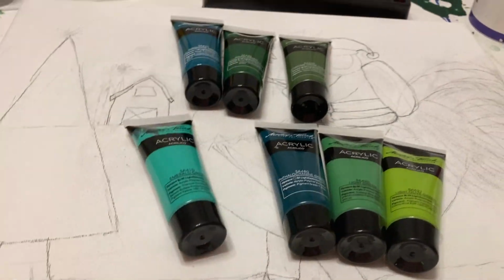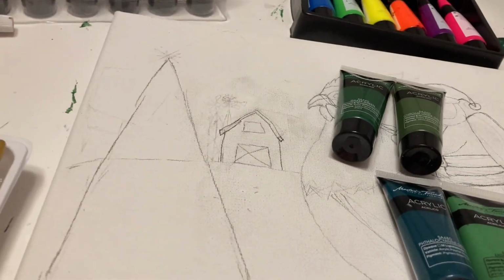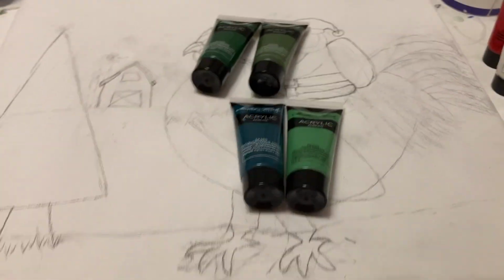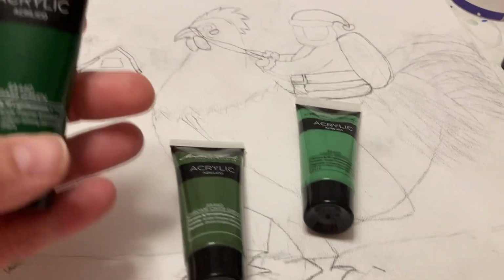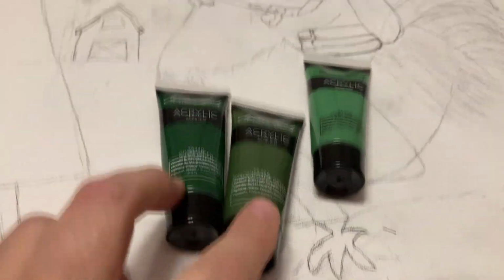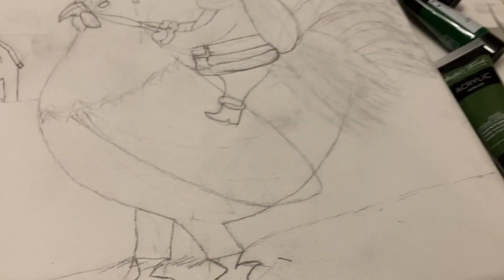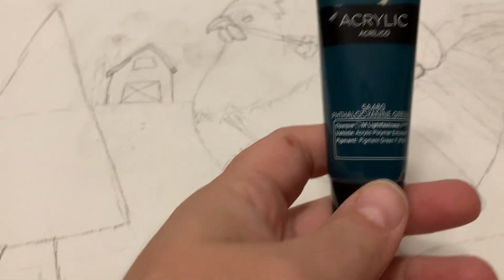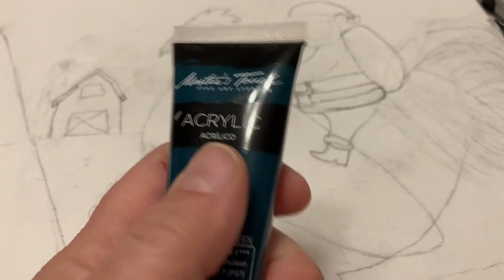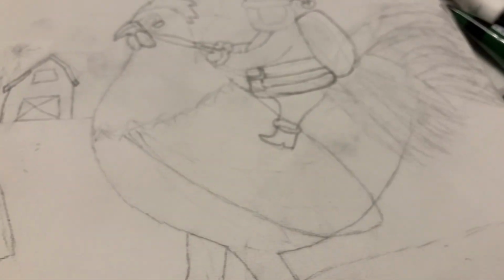So I'm going to take this one out of my group, along with this one, and I don't need my teals, even though those are really pretty colors. Take those out. So I'm thinking my grass might be this green, and then I might mix it with another color. So maybe the grass green and the chrome oxide green I might mix together and see what they look like. So that's a category there. And then the green of my tree. I think I'm going to use this dark green here. I want something different than the green of the grass. I think I'm going to use this green for my tree. And then we're going to use a darker brown, this burnt umber, for feathers.